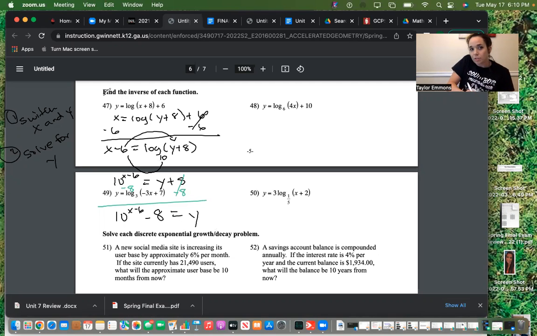Are there any questions on 47? Anything that I need to clarify? You can put it in the chat box or you can unmute, but I don't know what's up with my stuff on my end. So if I can't hear you, just drop it in the chat box.